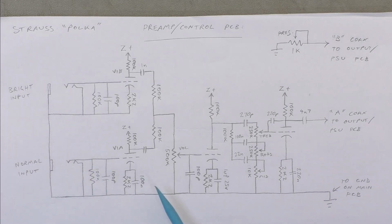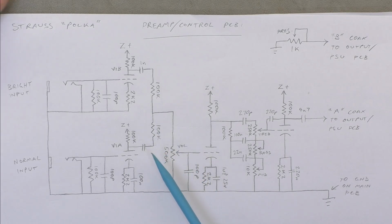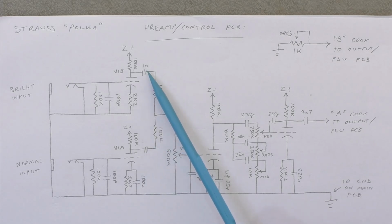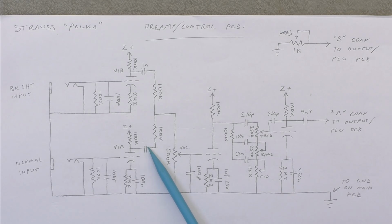Now here's the preamp board mounted on the front panel. You've got two pretty similar channels coming in and mixing via 100k. Like I say, they must have had a discount on 100k resistors. You got 100k plate loads, 100k mix resistors there, and I've forgotten the value there. It wouldn't be a Brad's Guitar Garage schematic without a missing value somewhere, would it? But they were different values. I believe that was a 4.7 nano.